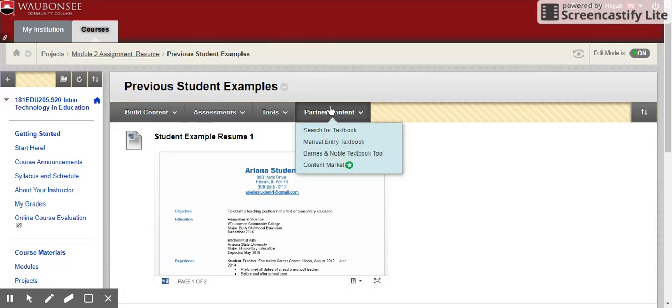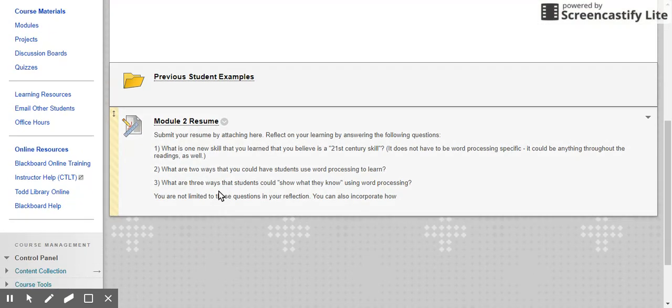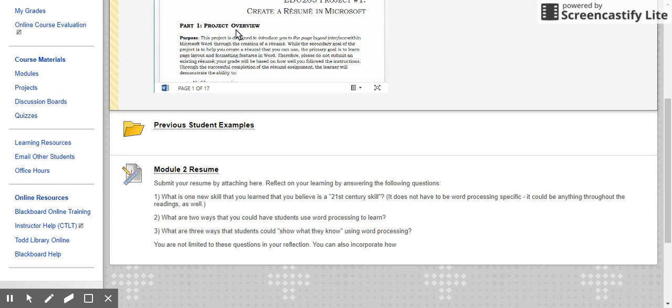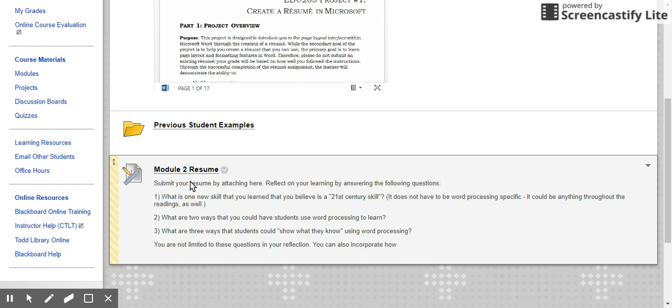And then finally, when you are doing your submission, the way that you submit is you're going to click on the hyperlink. So here in this project, it's Module 2 resume. You'll notice in this particular assignment, the reflection questions are embedded in the directions for the resume. A lot of them will have them embedded in the actual job aid. So if I have them in the job aid, I will not have them here on the resume or in the project assignment submission link. Make sure every assignment has a reflection required. So if you don't see it here, make sure you're looking in the job aid.